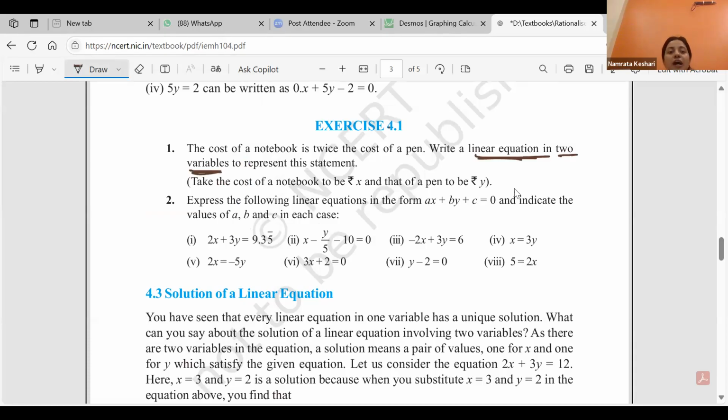Let's read it. While making such an equation, you will always find two situations given to you. I mean, the cost of pen, cost of pencil, cost of banana, cost of orange, cost of watermelon, the cost of two things will be mentioned. Let's read it. The cost of a notebook and the cost of a pen. Can you see that? Notebook, pen, two categories there. Getting it?